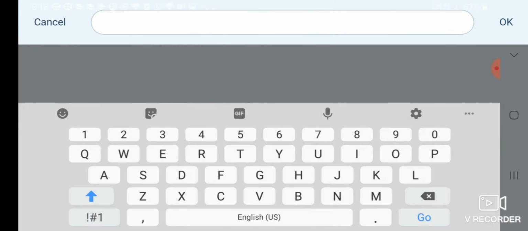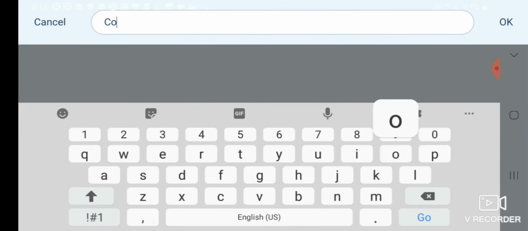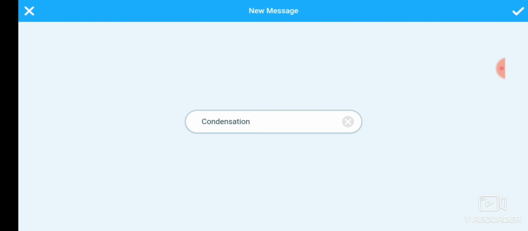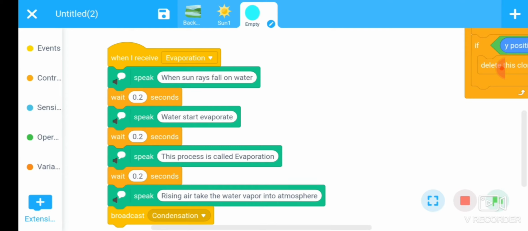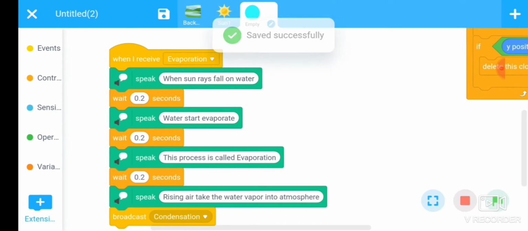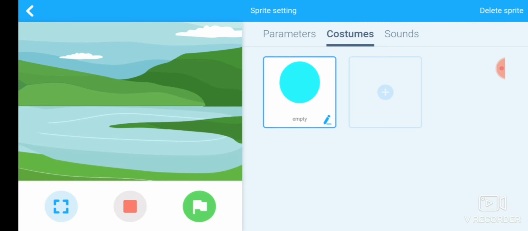Broadcast a new message, condensation. Then save it and run this step. Wind sunshine.